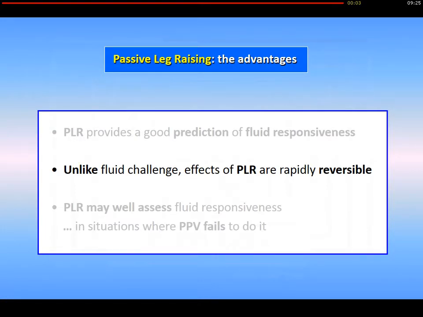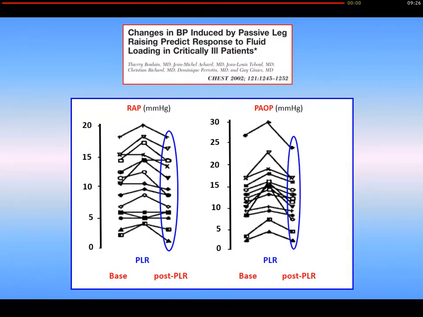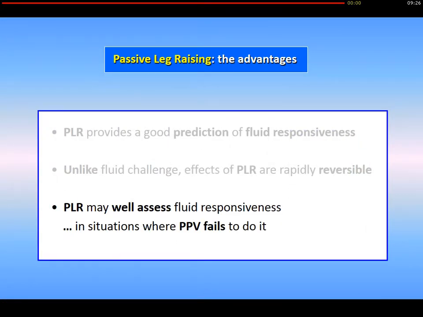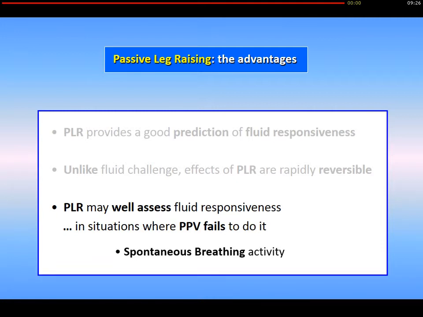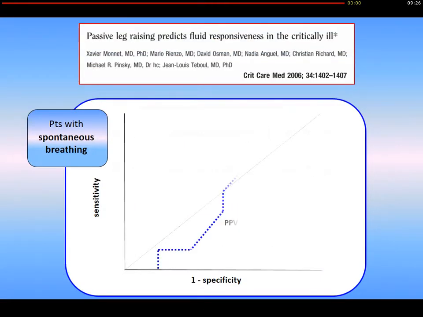And also, unlike fluid challenge, the effects of PLR are rapidly reversible. Look at the return to baseline of filling pressures just a few seconds after stopping the maneuver. And also, it can work in situations where PPV fails to do it. For example, in patients with spontaneous breathing activity. PPV cannot work very well.